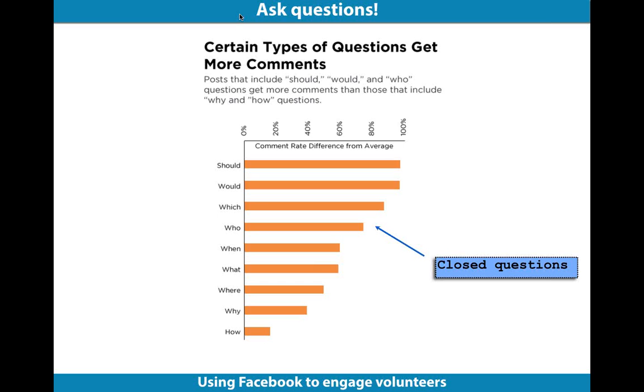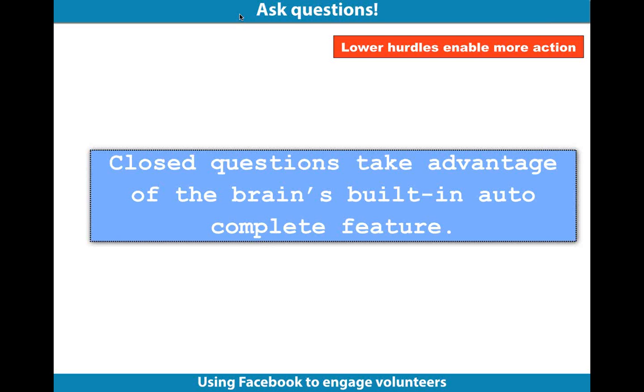Closed questions, if you look at all these words, they're associated with a closed question, giving you a choice: true, false, left, right, fill in the blank. So the reason why you're lowering the hurdle to entry, or basically making it easier for people to answer, is that you are using a very small part of the brain when you post a closed question. It's that autocomplete part. When you go to Google and you type in a search term, you're going to get suggestions. So when someone asks you a closed question, for example, if I say, do you like chocolate or vanilla ice cream? You already have the answer. So you don't have to process anything. You can simply engage with that question. So you automatically lower the hurdle that way, right?